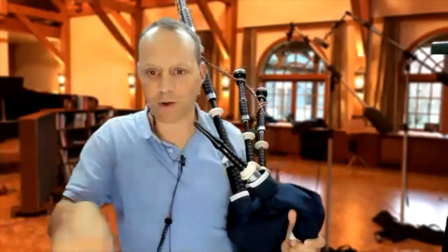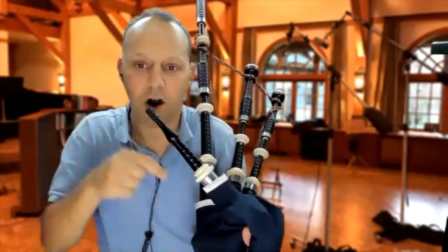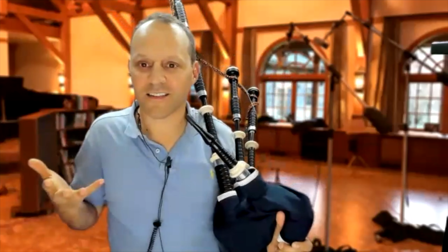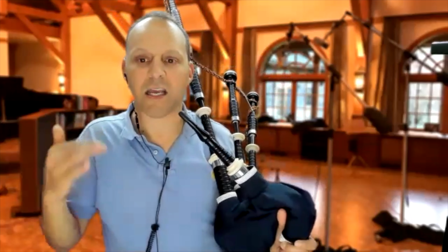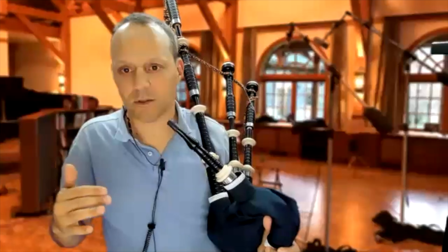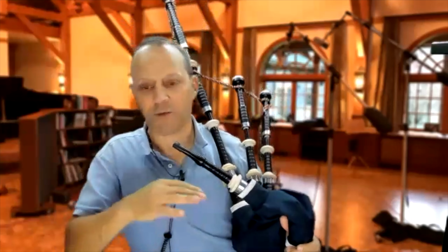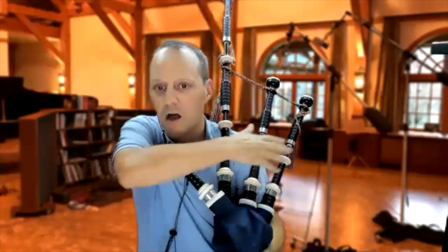And then when we're doing this demonstration and I'm squeezing the bag, I'm maintaining a higher pressure in the bag with my elbow, which makes it harder to blow in. So why is that a good thing? Well, it's a good thing because we're maintaining a steadier pressure. And this is one of the things that you want to look out for, which is blowing at one pressure, squeezing at a different pressure. And that can often happen when you're not doing the right job with the arm, right? So it's all about the arm.